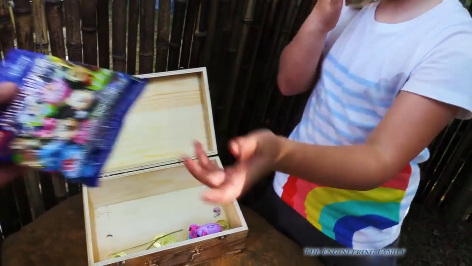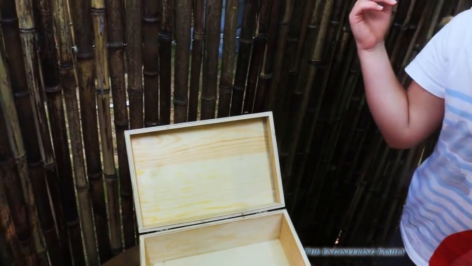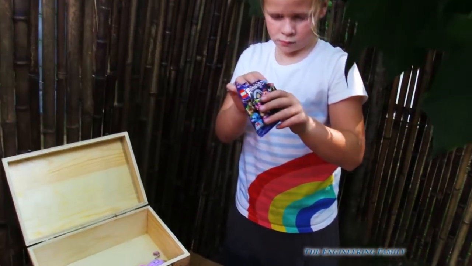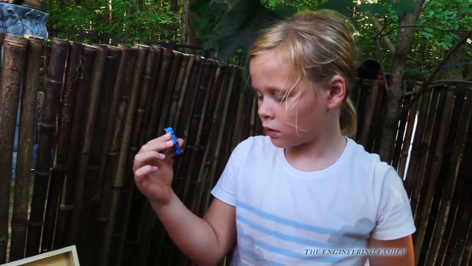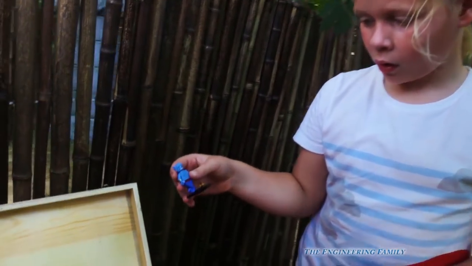It's a Lego blind bag, right, for Mickey Mouse. Should we look and see what's inside? Yeah. I agree. So, assistant, now here's the blind bag. Why don't you see what's inside of it? It is a genie from Aladdin. Wow, that's awesome.